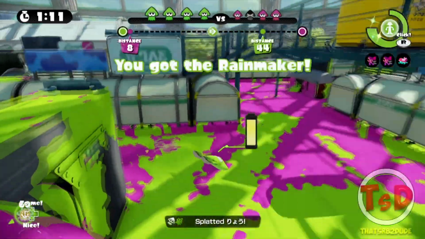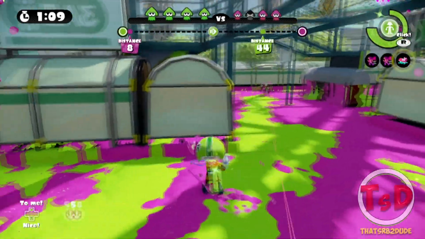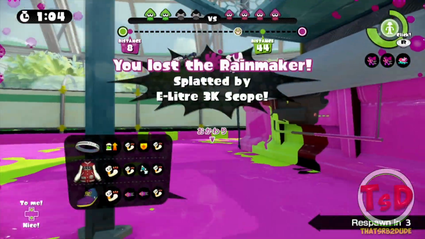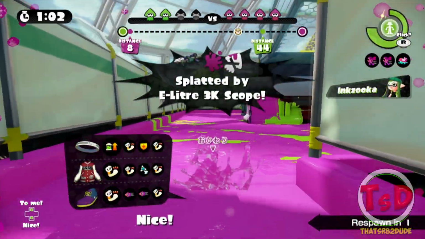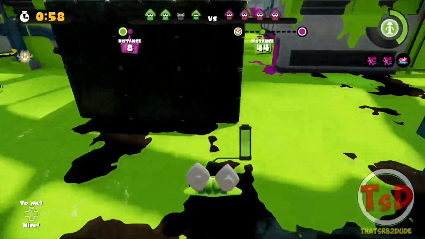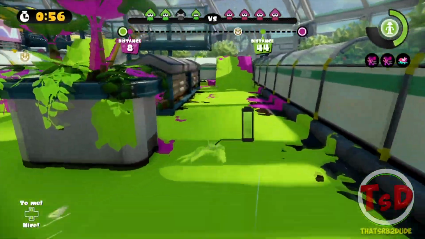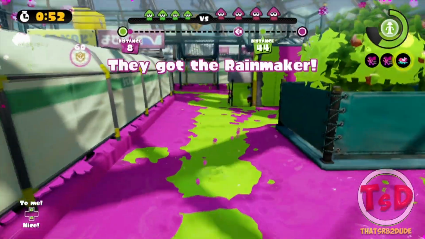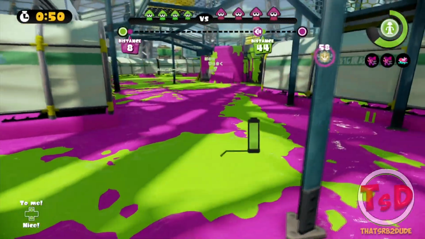We're trying to bring this back real quick. God. Oh, he got me. Damn, I should've just bubbled. Damn. Alright. They tried to bring it through over there. Okay, so they just need to stay alive. If I go over there, flank the Elia, we can probably get something going. Damn, they got the Rainmaker.